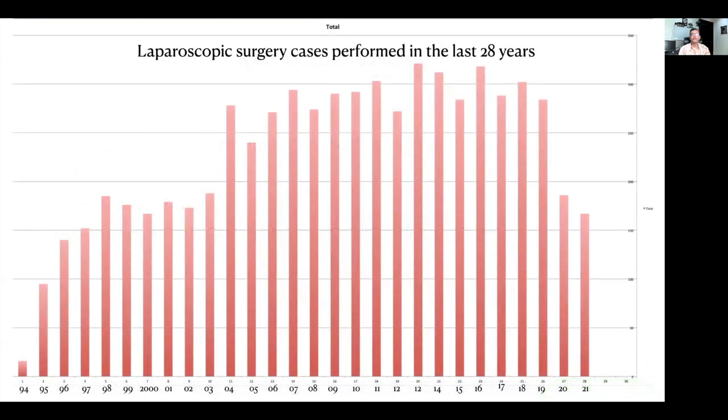This is my experience performing laparoscopic surgery over the last 28 years. I started laparoscopic surgery after coming back from Taiwan in 1994, and in that year did 16 cases. Between 2004 and 2019, I was performing an average of about 250 to 300 cases of laparoscopy per year. These last two years, the numbers have come down because of the pandemic. In my practice, almost 95% of benign gynecology is performed by laparoscopy, proving that gynecologists can perform a majority of their cases by laparoscopy. Unfortunately, this is not the norm in Malaysia, where I think the uptake of laparoscopic surgery by gynecologists is probably only about 10 to 20%.